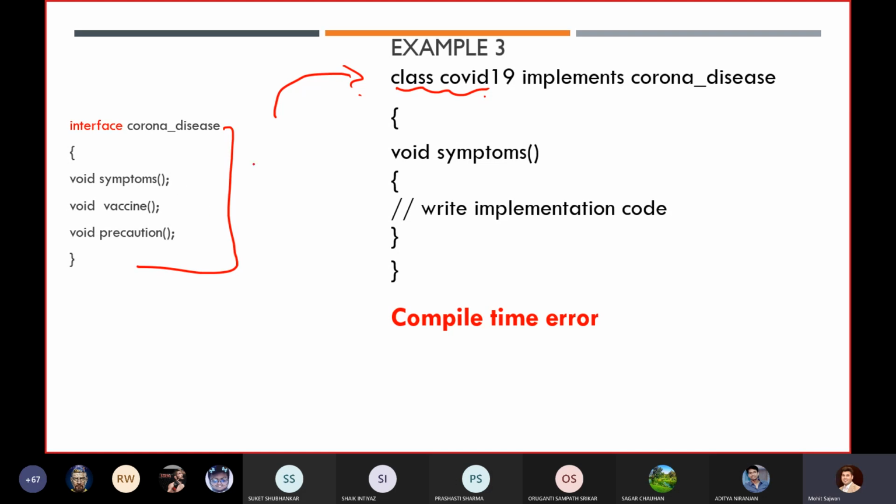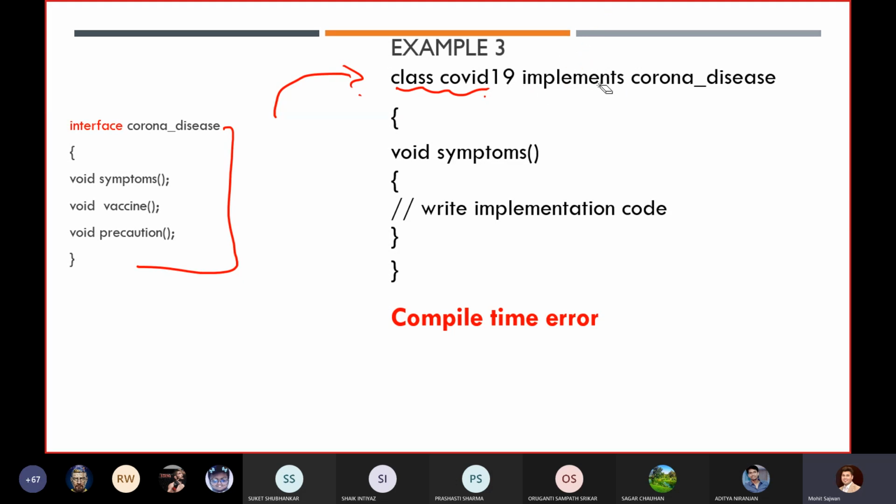Earlier, whenever we wanted to perform inheritance among our classes, we always used the extends keyword. But whenever we want to perform inheritance between a class and an interface, we always use the implements keyword.